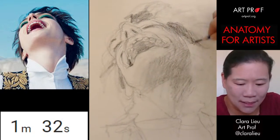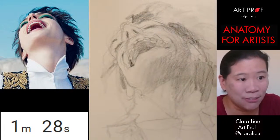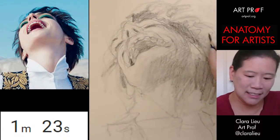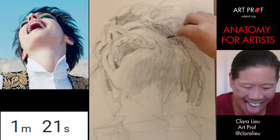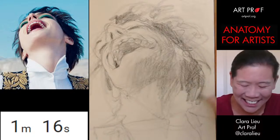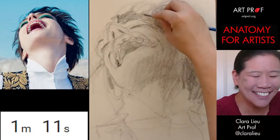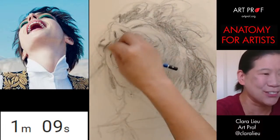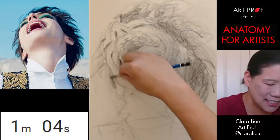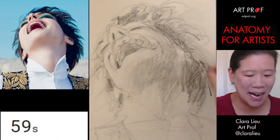Okay. You know what? Let's just go crazy. Who cares? It doesn't matter. It really doesn't. Anne Hathaway, you look like a chimera. Oh my God, it's so bad. It's so horrible. Okay, worst drawing ever. It's sort of like once it's that bad, you sort of give up. You're like, oh, it sucks. It's so bad that there's nothing I can do. And there's something really kind of nice about that in a way.